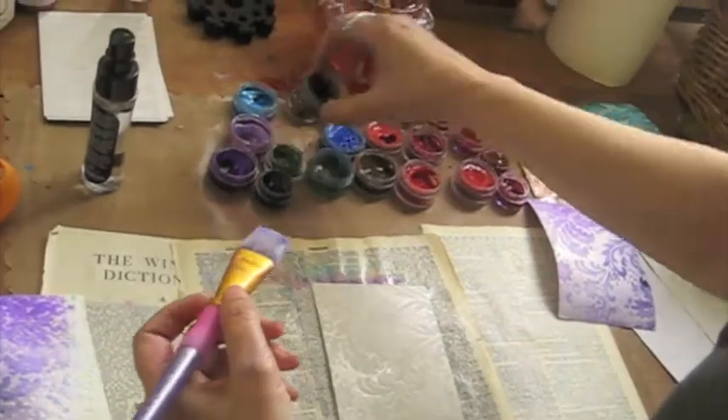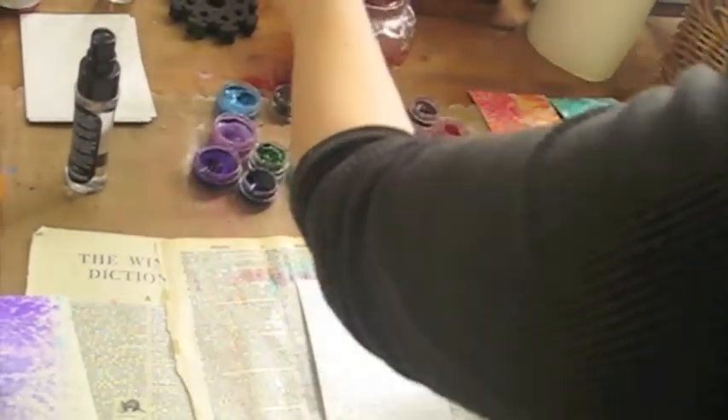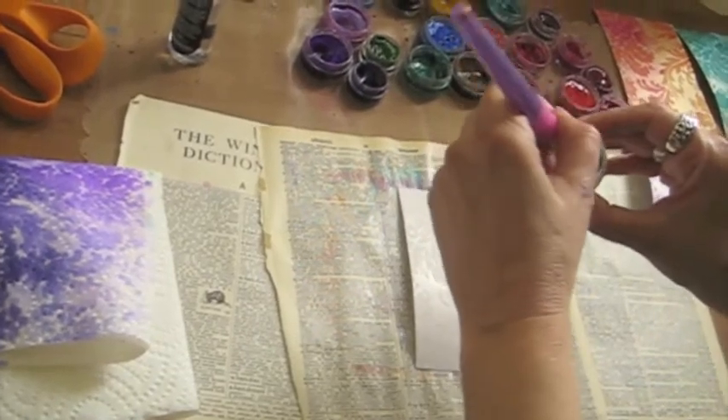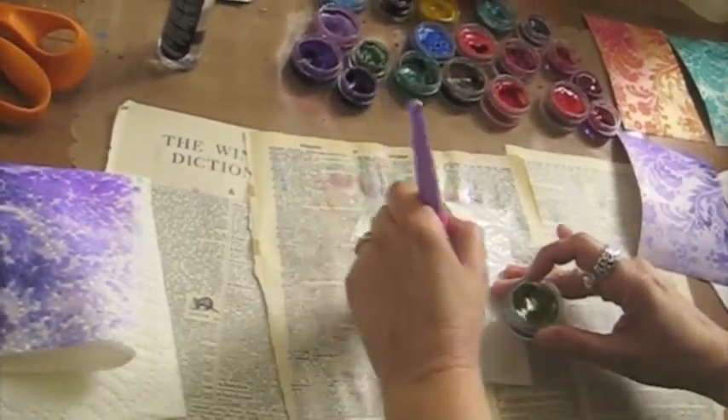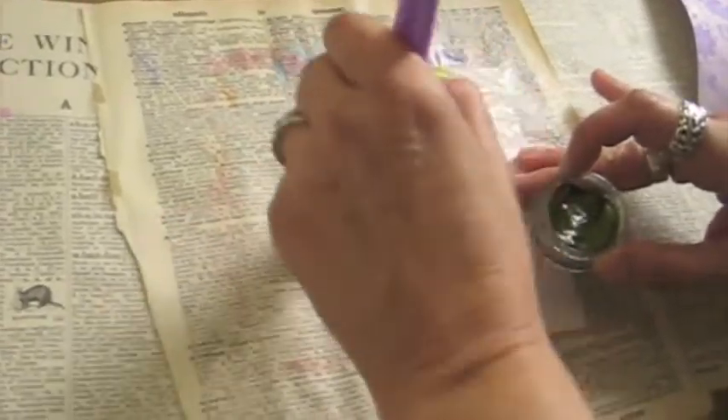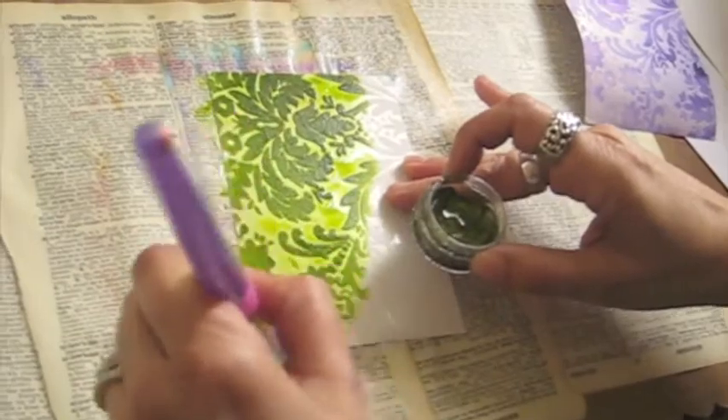This time we're going to do a green one — I'm going to use Olivine Green. I probably mention this every single video that I make as a green, but I absolutely love it. It's very rich. It works well with Tuscan colors and also works well with your brights. It's one of the few greens that goes with absolutely everything.